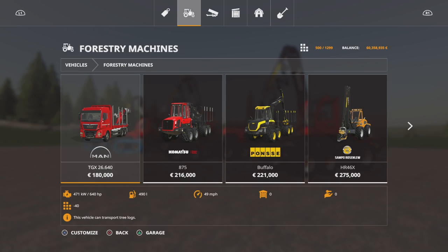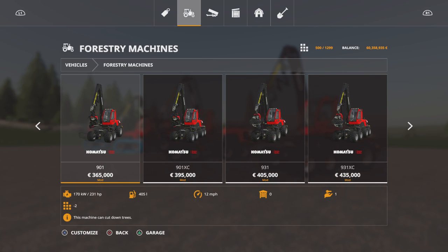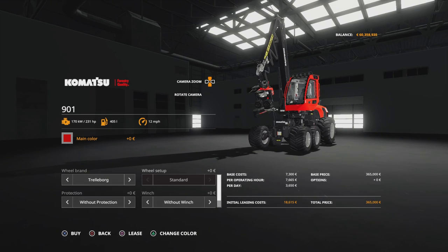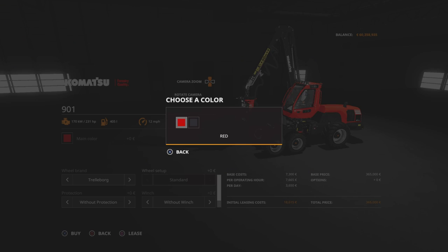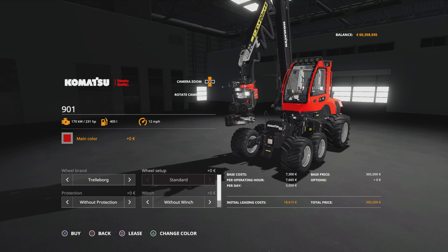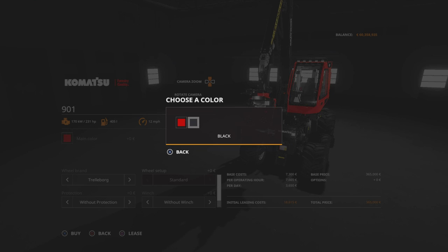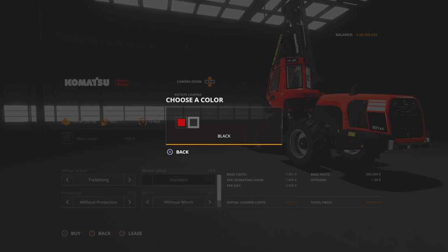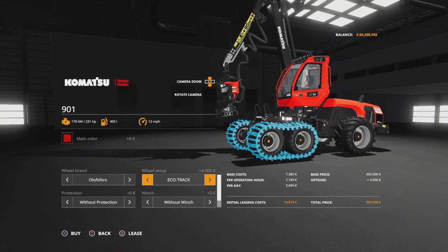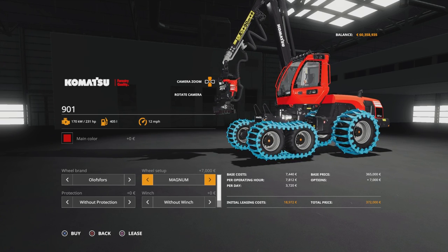Options available on these: we start with the 901 at 365 grand, 231 horsepower, slot count 30. The XC's got the extra axle, a little bit more expensive, but the options are the same on both. We can change the main colour - red or black, though I haven't been able to work out what changes. Then we've got Trelleborg and Ollis 4s on the 901s as the two tyre choices. With the Ollis 4s we've got Ecotrack, Evo Baltic, EX, Kovacs, Magnum.